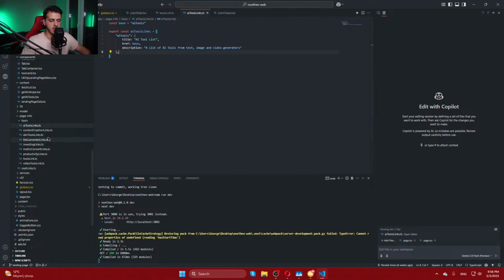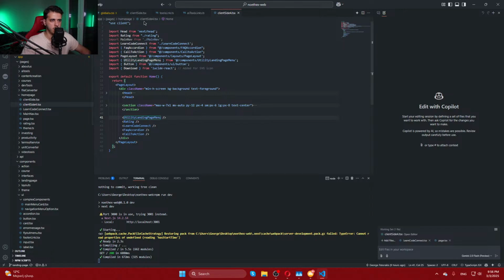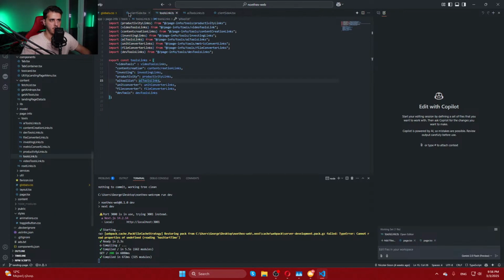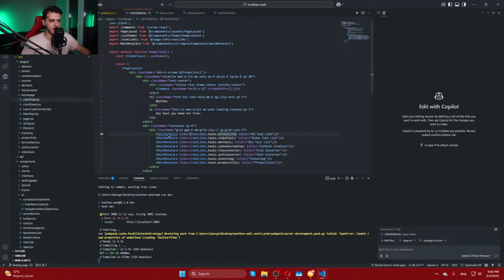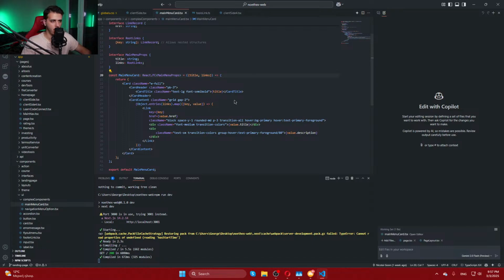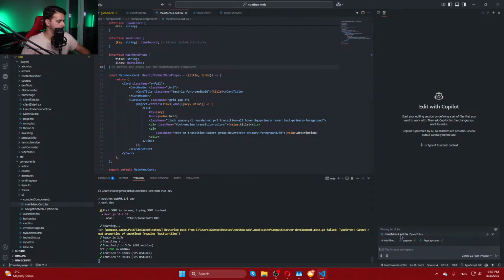So we want, in one way, to merge these two components, which is not going to be easy. In all honesty, it's not going to be easy. So we want to keep this file open, so we want to add it as context. This is very important. This is just a simple card component that has a specific card content where it iterates over all of these entries.